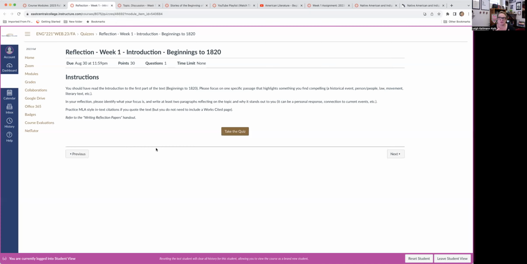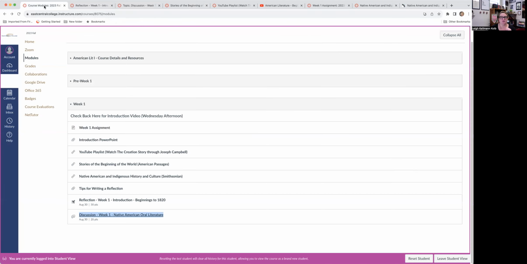This will be very common week by week, some form of this, where I ask you to take something specific from the text and write a reflection. So get used to how this feels. I have a great handout about writing a reflection, so please be sure to look at all of those resources. And as you're looking through all of those resources, if something doesn't make sense, if you want further explanation about something, please reach out to me. I just cannot stress that enough.